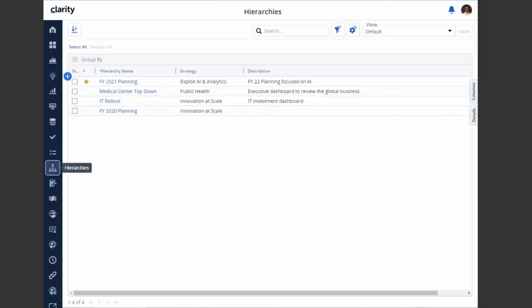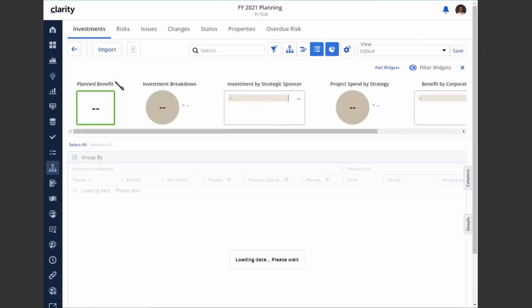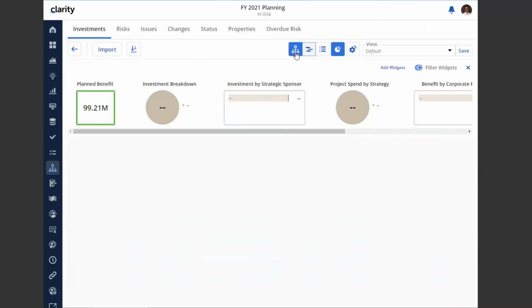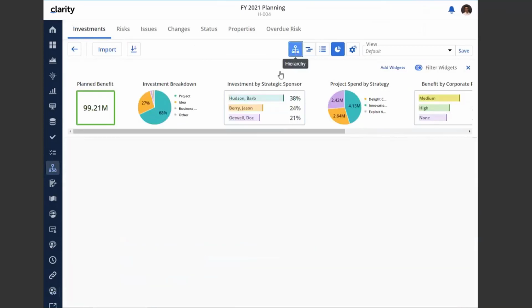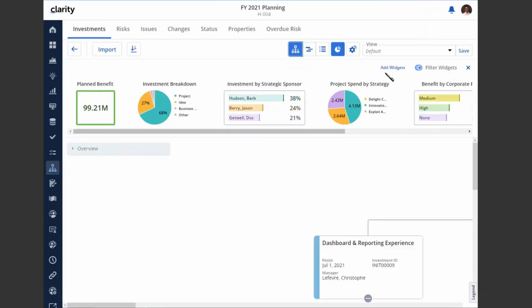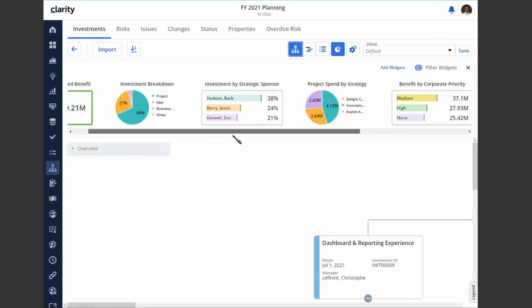If I go into the actual hierarchy itself, the first thing you would see, I'm going to start with the tree view, is the widgets that I have already added to my tree view. The ability to add and the different types of widgets will be covered in a section of its own, and I recommend everybody to review that section as to how to create and manage widgets. So in this demo, I will only be showing that widgets are available in the tree view.